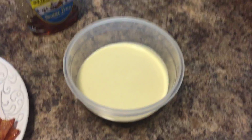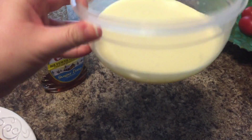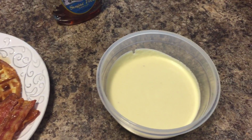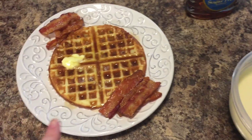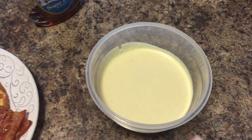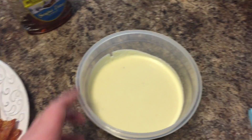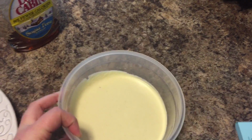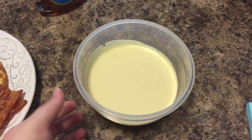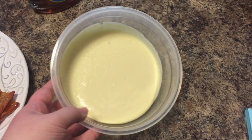Another tip I have is that those few ingredients made a lot of batter. A lot, and it refrigerates very well. So I will make the big batch of batter, and it will give me 2 waffles like this, and then I'll take the rest, put it in the refrigerator, and I can have 2 waffles every morning for probably 3 or 4 days. So you get a lot of waffle batter. Unless, you know, you have a big family or a husband that wants them, then you can make more waffles and the batter won't go as far. But it is okay to refrigerate. It holds up very well.